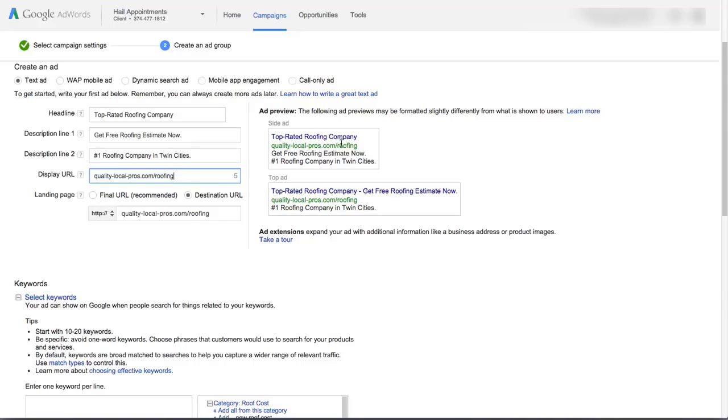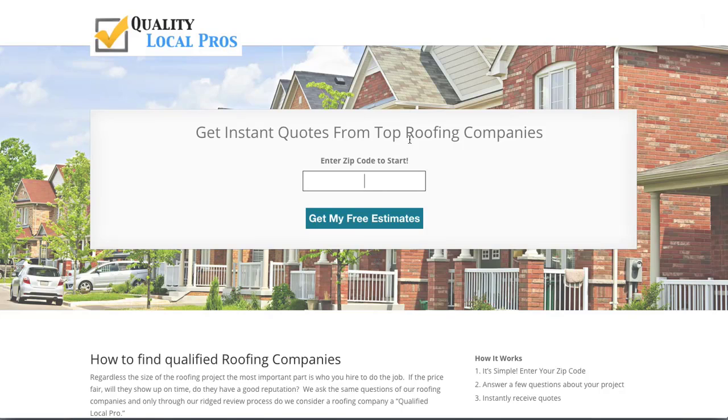This is just what comes up here in the Google display. What really matters is where your final URL lands, right? So that's where, when people click on this ad, where are they going to land? I just so happen to have an ad up here. You can say this one says top roofing companies, but just for the sake of this video, I'm going to put this up here.